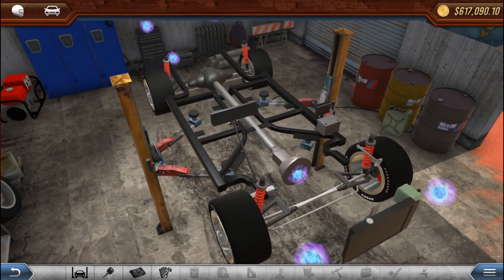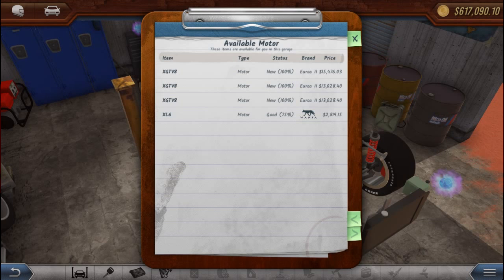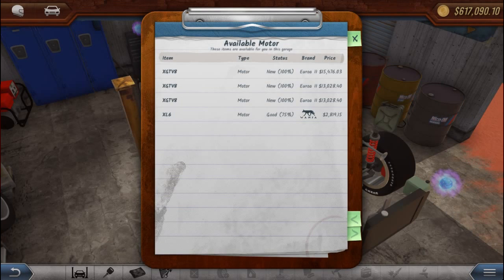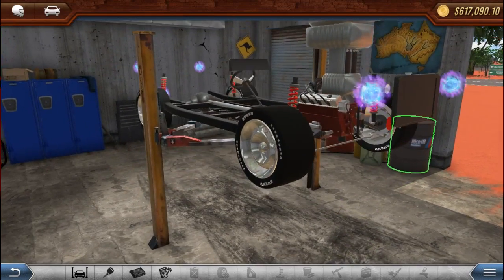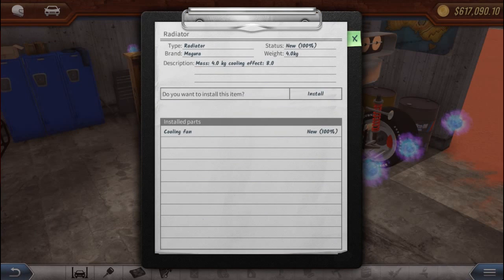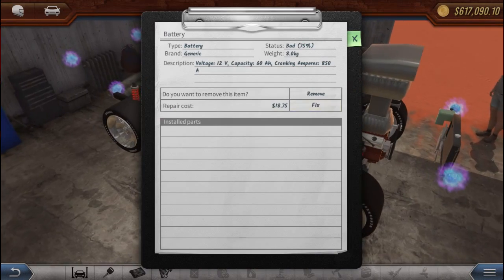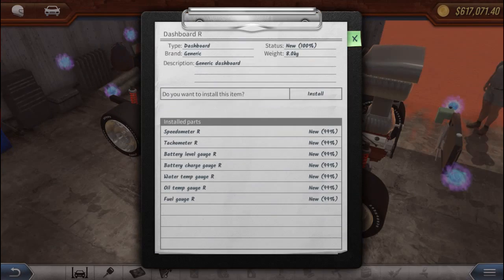Let's put our beast of a motor in. I have three Euro 2 motors — the one that had the oil filter, that's the one we had in it. Why is it worth more than the others? Oh, because it has a supercharger! New coolant fan, fuse box is good, battery is at 100%. We'll put a racing cluster in so we can make sure the motor is good.